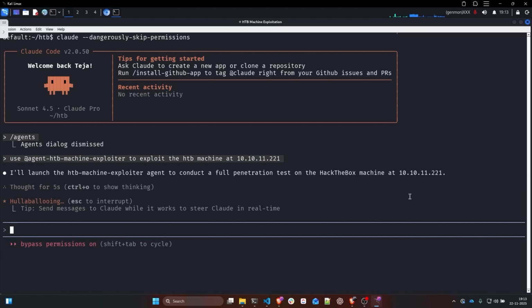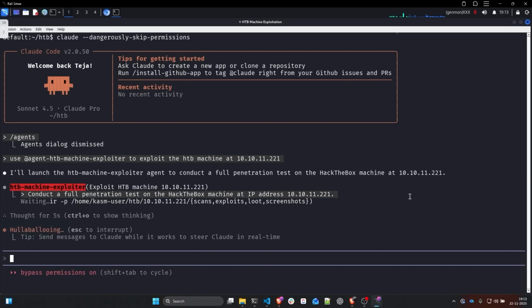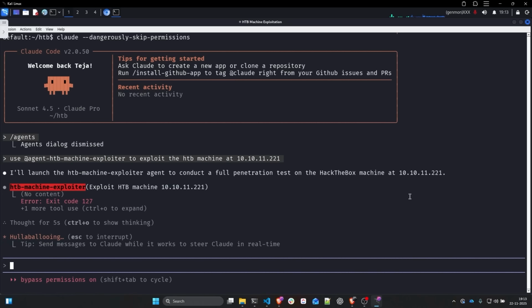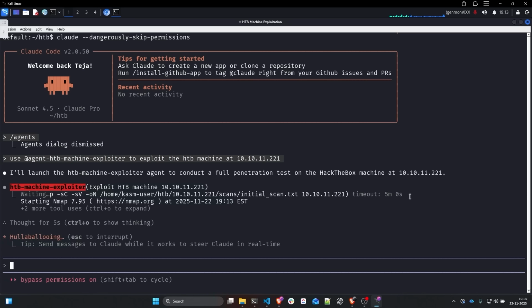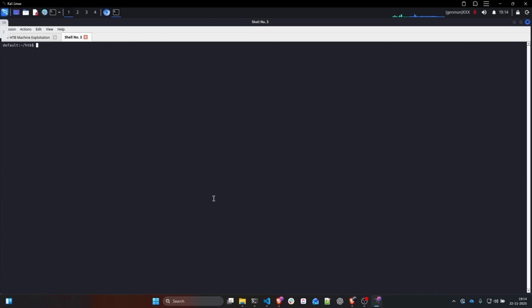It should be able to enumerate the machine first. It should be able to plan the next steps. I don't know, do directory enumeration or other exploitation techniques. Its final goal is to capture both the user flag and the root flag, and also to write a final walkthrough or a report explaining all the steps that it did, right? So I can already see that it's trying to do an nmap scan, and I can already see a directory that's named after the target IP, and it also seems to have created a subfolder called scans. That is exactly what I instructed it to do, and actually I just want to see that in action, so I'll just do an ls here.